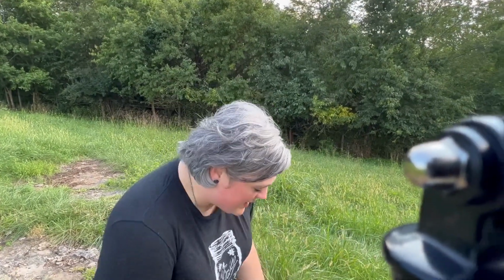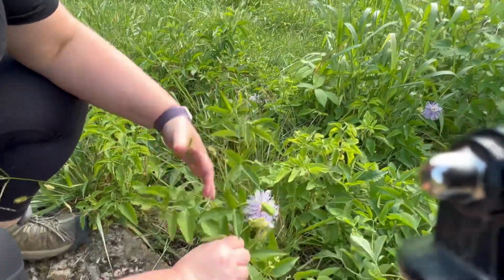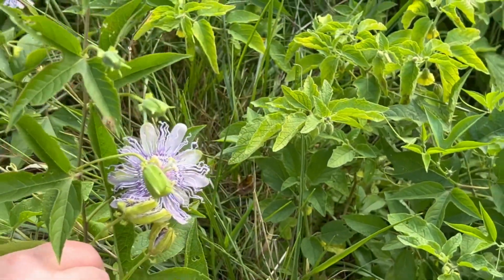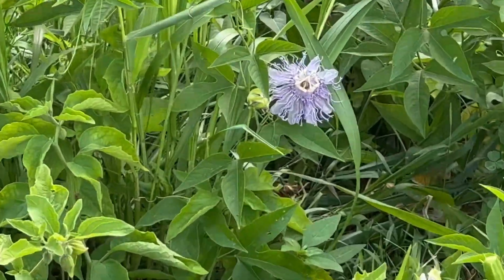Okay, this is one of my very favorite pasture plants. The goats love it, the cows will eat it, and it's actually really good for humans too. Obviously, again, consult a professional, but this plant has the most wonderful nervine qualities, makes wonderful tea, and it is called maypop or passion flower. It's a vining plant that has gorgeous flowers. It looks tropical, but it grows all over the southeast. It's just gorgeous. One of my very favorites.